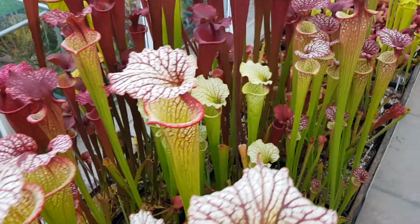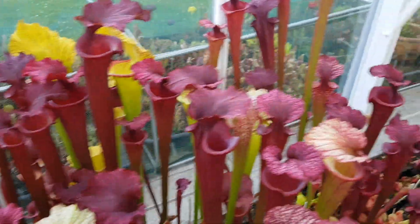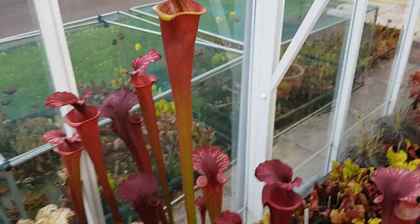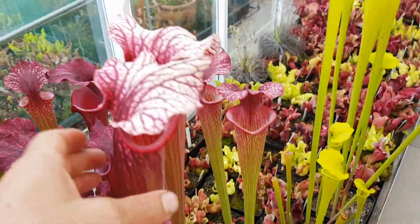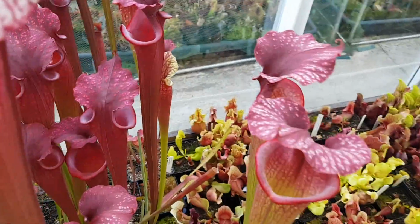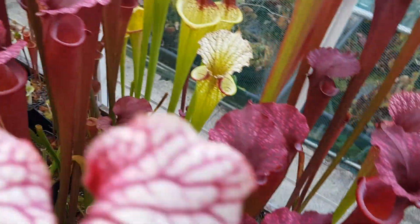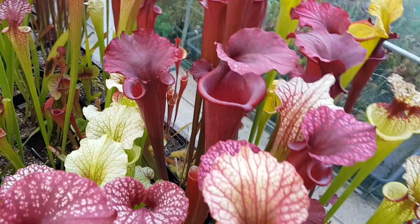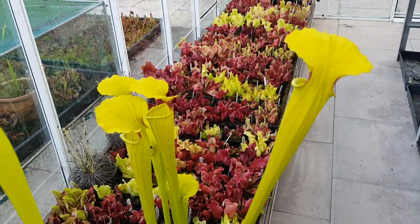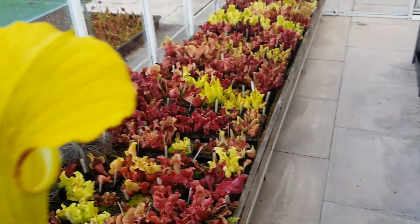And tonight we were talking on the Facebook page about tallest plants, and this one here measured tonight at 41.5 inches. This is the tallest one in the collection at the moment. This was looking nice a few years ago, so I'm really glad this has come on, as has that all red one. That's a little bit shorter, but the markings are really nice, as is this fellow here. This is Steve Morley's large clone alata by flava maxima. It's about 38 inches tall.